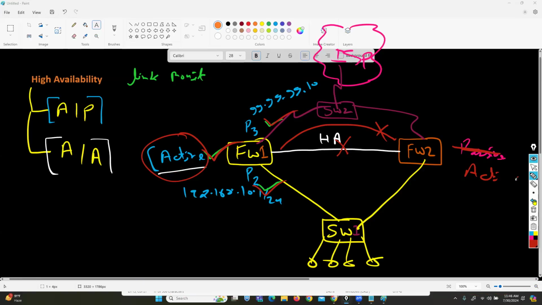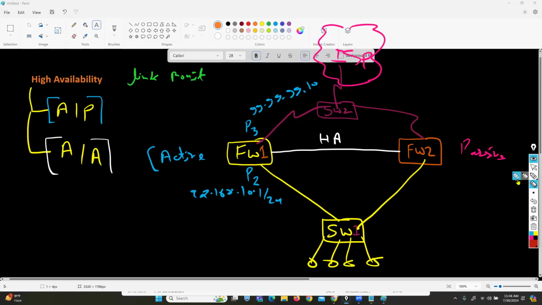That's why we use a backup link. We can go with a high availability backup link. We can add one more interface. So this is HA1, and this HA2 is the backup link, and you can set a priority. I want to utilize the HA1 interface. Hello packets, keepalive messages, and HA status information will travel through the HA1 link. If the HA1 link goes down, then the HA2 link will take the responsibility.